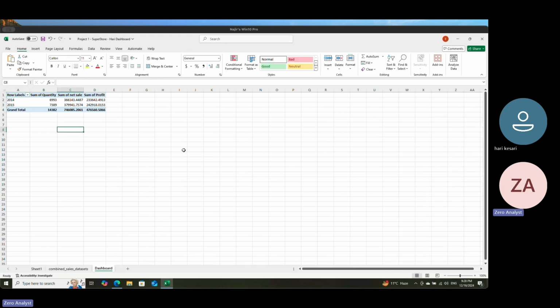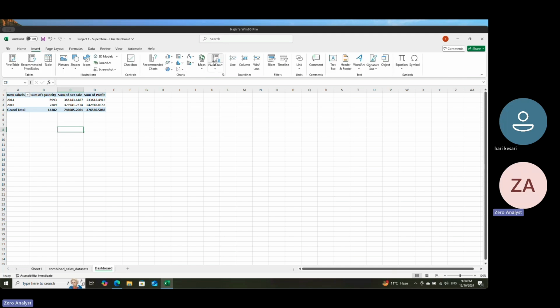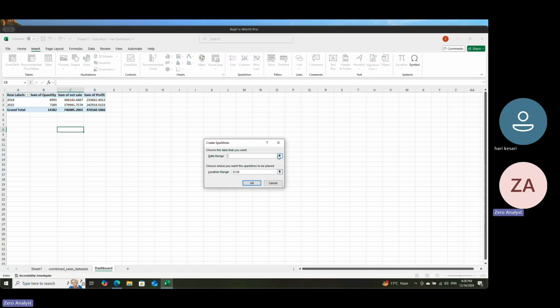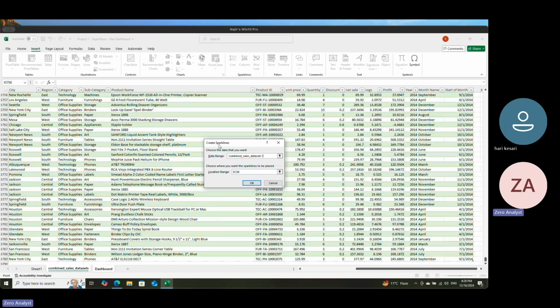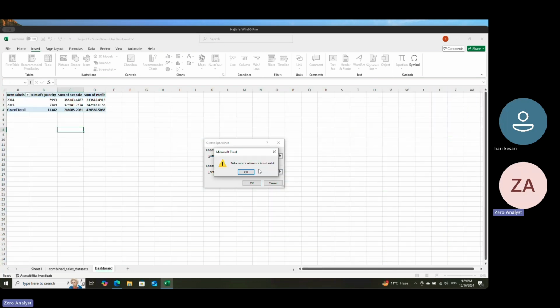I get the data. Now let's create a nice chart. So I can simply go ahead and say insert, and select a chart, any chart I want to select. Maybe a line chart. So line chart. Okay, and the data is again going to be the combined table. So I can just go here and select the data. Okay, so press OK.